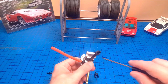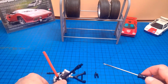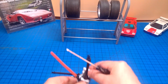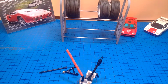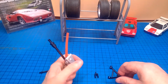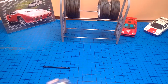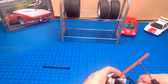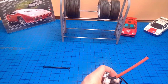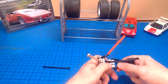That's going to take 2 × 4 mil screws. There's one there already. I'll just screw that in and I'll get the other one. Screw that in. So that's good. That's all done. Now we get the wishbone. And that will be going in this side here. Like that. Then you get the wishbone. Put that in there, then you get the screw, which should be a 2.6 × 8 mil screw. So that goes in there like that, and just line that up there.